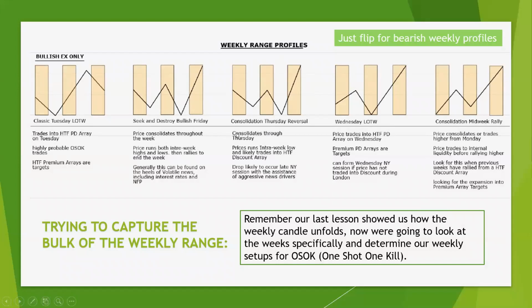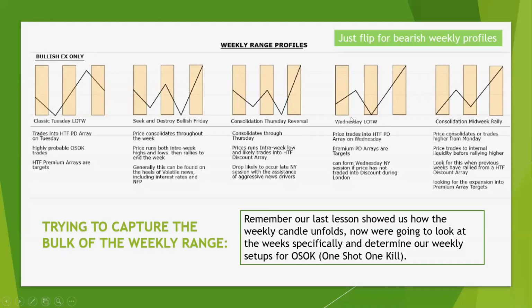So for instance, right here, we consolidate. Price doesn't really trade much higher or much lower. And then Thursday, we'll see a run on this intra-week low right here, into a discount to a higher time frame PD array, and we'll expand off of that. This is our expansion right here.